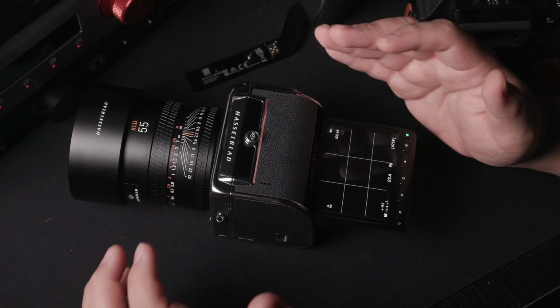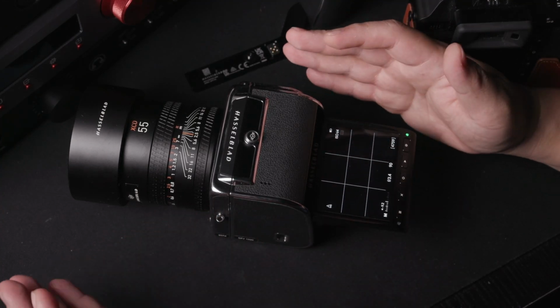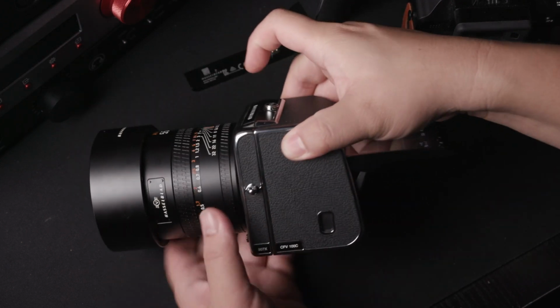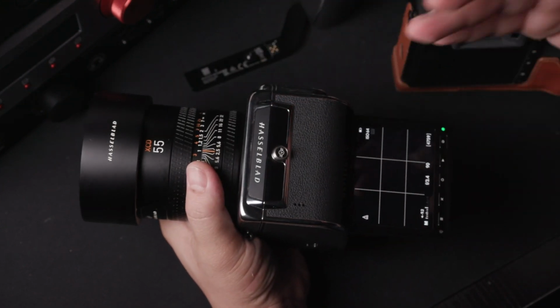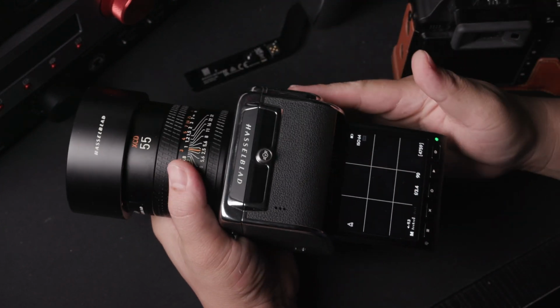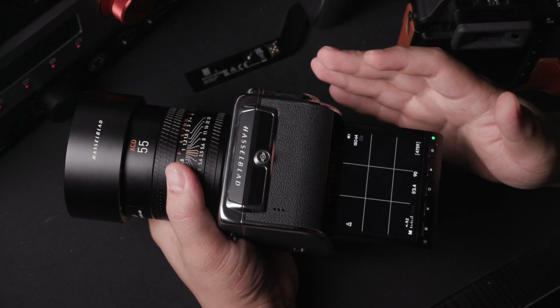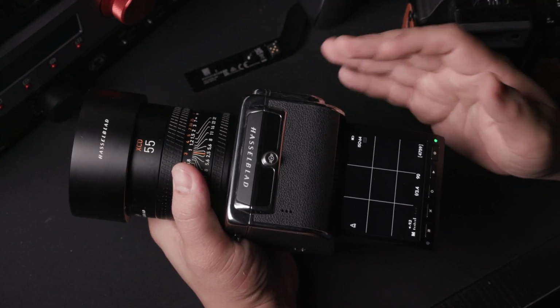Today will be a really short impression of the latest Hasselblad camera. This is the 907X with the CFV100c. Now, this camera is provided to me by Cles Distribution for the purpose of review. It's not going to be given to me. I'm going to return it, in fact, tomorrow. I'm just loaning it over the weekend to try it out and give an initial impression of this camera.